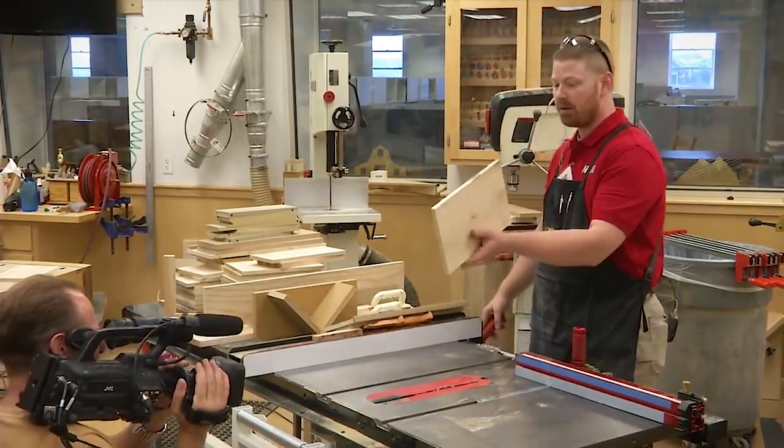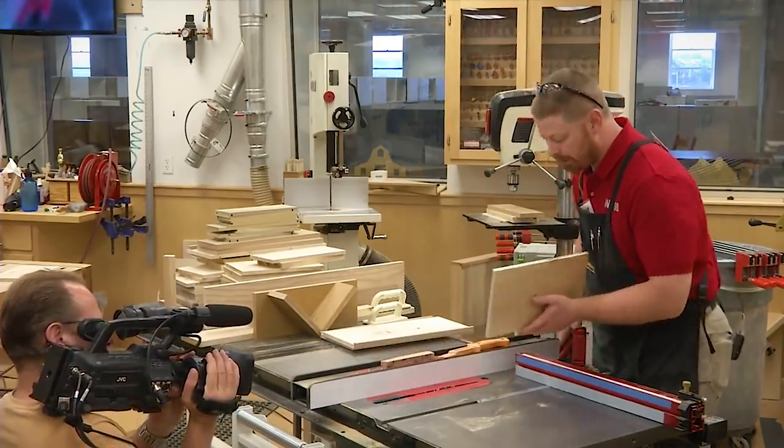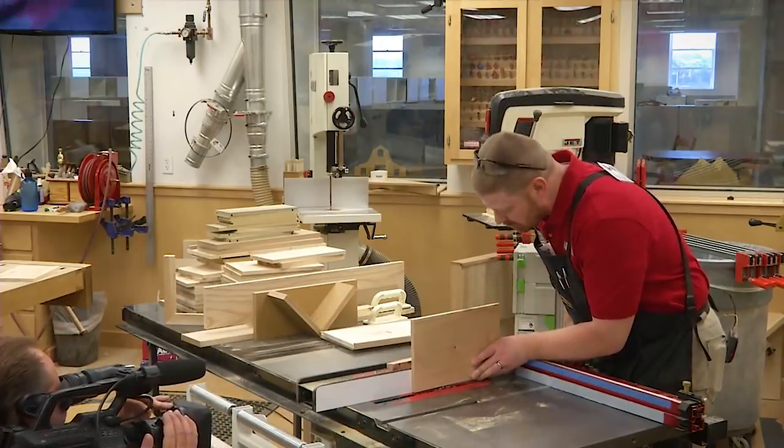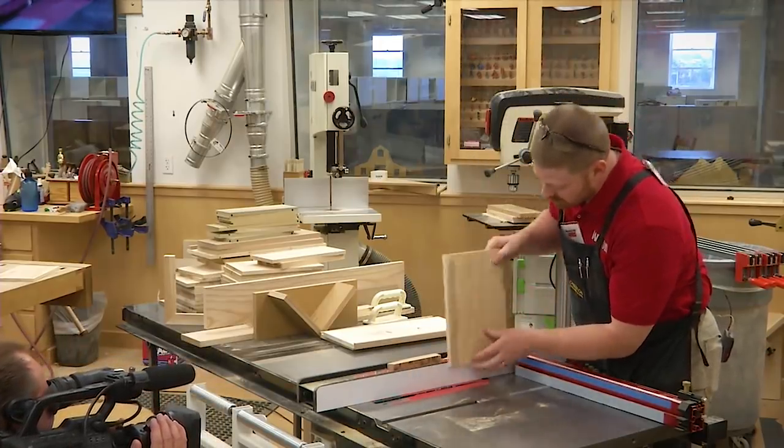To set that location, I'm going to use this, which is actually the front. So there's my sharp tooth again. I'm going to move this over. Actually, I'll do this, we can see it a little better. And I'm going to bring this right up. Almost. Okay, so there that goes.